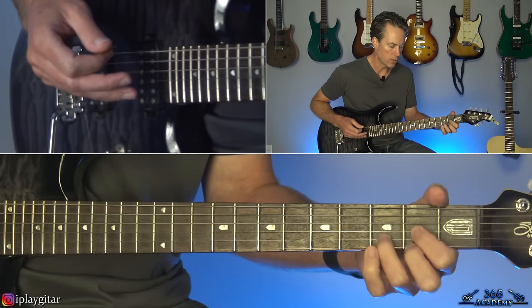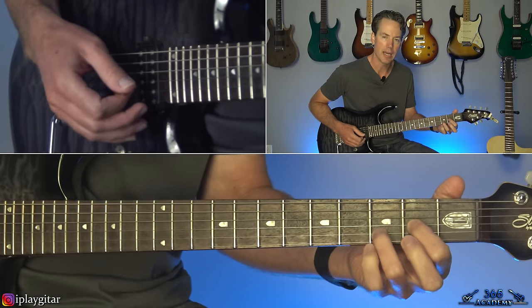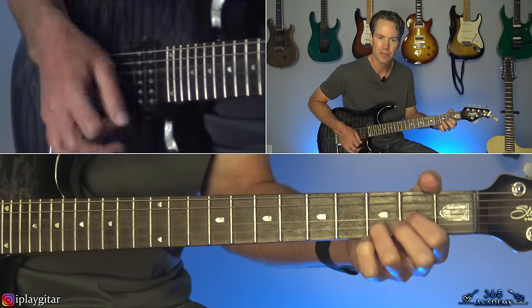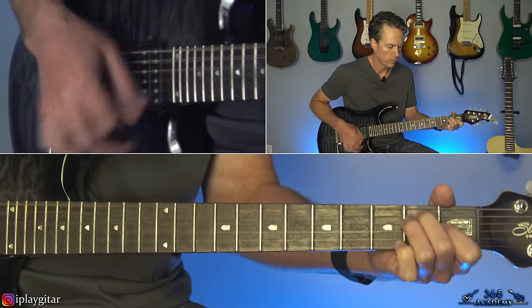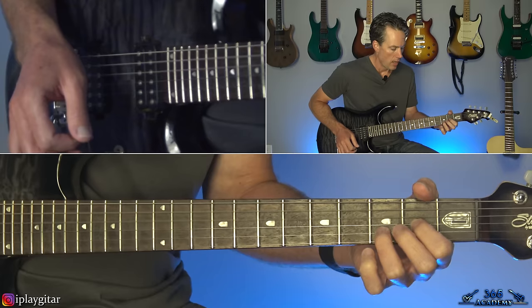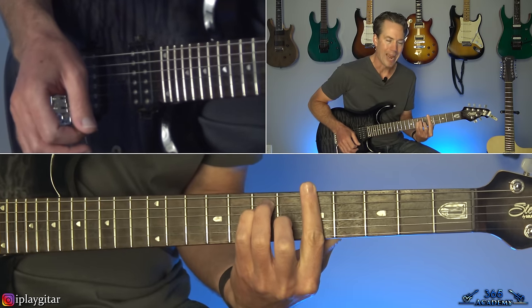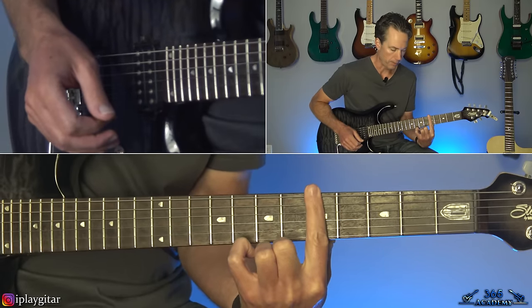So if you don't know what that is, it's a regular D major chord, but you're going to lift up the note that's on the high E string. So it's going to be an open high E string. Try this. And then you're gonna come over here and just play an A major bar chord. He does it right here at the 5th fret. So it's a full bar at the 5th fret.